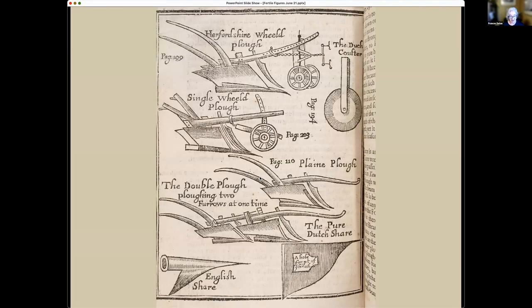Let's go back to these Walter Blythe images, which we already saw in another talk. The plow was so well established a part of farming equipment for early modern people that it came to sum up the whole agricultural enterprise. The first settlers in Virginia in the early 17th century found it almost impossible to farm without draft animals, since that meant they had to pull their plows themselves.